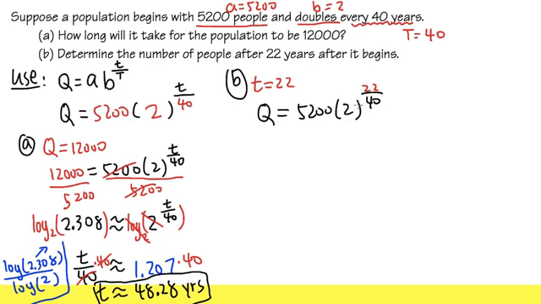And be sure, you have to do this one really carefully, especially if you have two things in the exponent. Make sure you enter it carefully. I will recommend you, if you want to enter everything onto your calculator, put parentheses in the exponent. But anyway, just do it on your calculator. Let's see. 5200 times 2, and then raised to the 22 divided by 40.